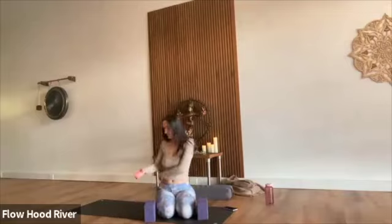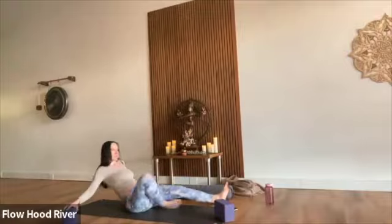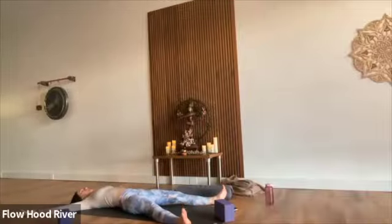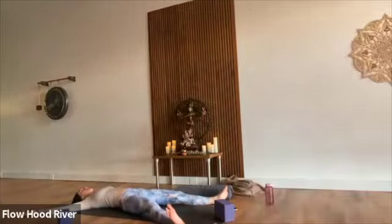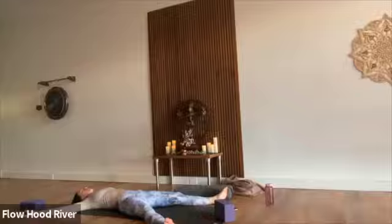We're moving in and out of Malasana and star pose at the very beginning of class. We're moving out of squatting and standing. So one option that can be really nice to kind of continue that energy is to take star pose on your back by opening up your hands above your head wide as they want to go and opening up your feet wider than the mat. Only if that feels satisfying. Allowing your body to take as much space as you possibly can.